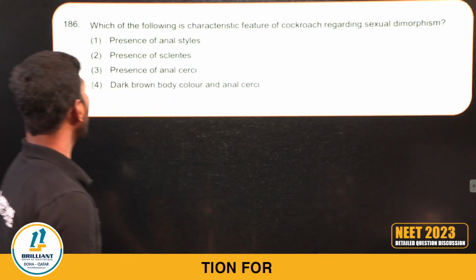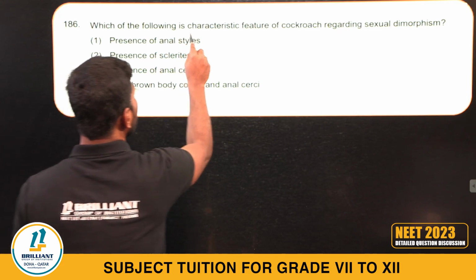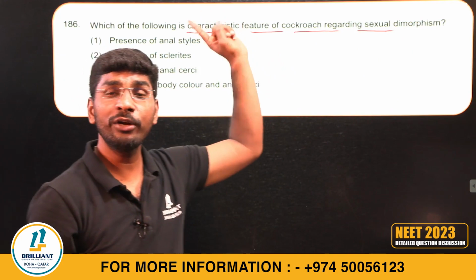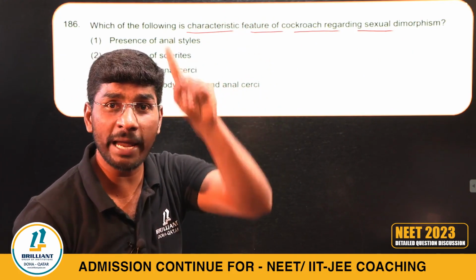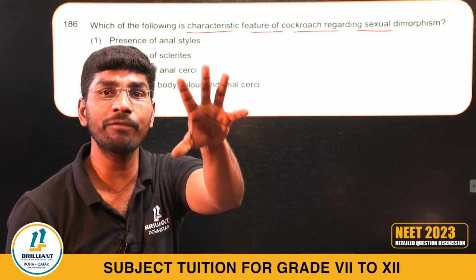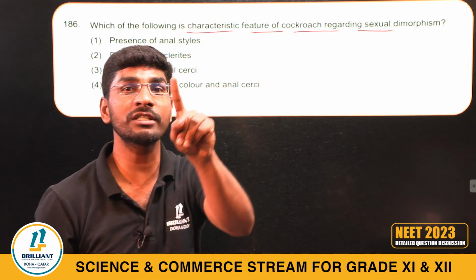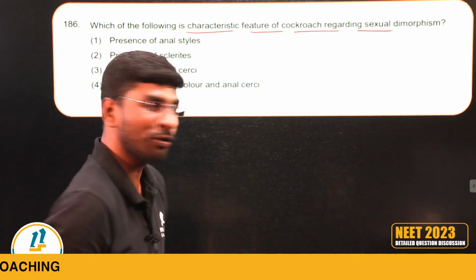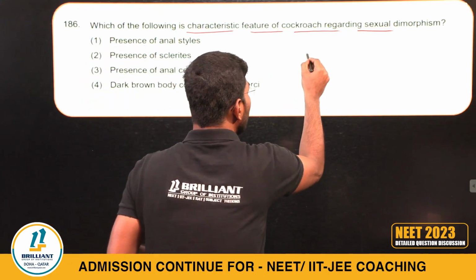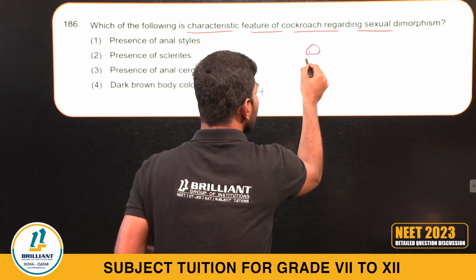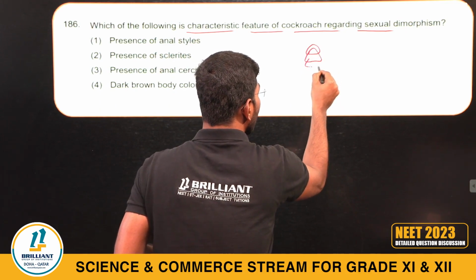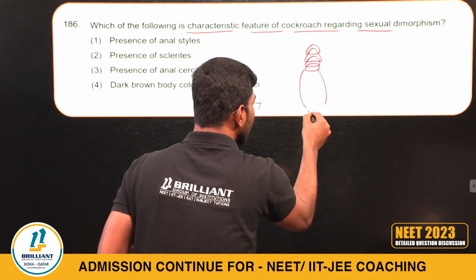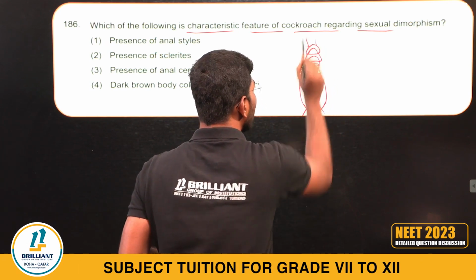186th question. Which of the following characteristic features is of cockroach regarding the sexes? Do you remember, students? I explained the same question in the theory class. Many of you may remember it in the examination hall, because that day I clearly mentioned the sex of male and female cockroaches. If you are able to recall, this is a cockroach. Look here. Segments are there and this is a cockroach. I told you clearly in the theory classes.